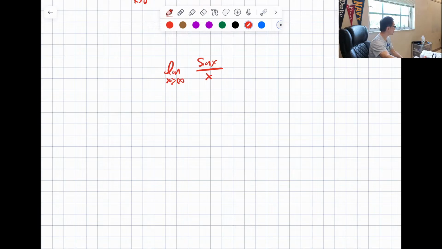If you're done, look at the graph. What's the horizontal asymptote in this case? 5 over 3? Yeah. That's wrong. Look at the graph. See how many horizontal asymptotes there are. There's 2. Is it plus or minus 5?